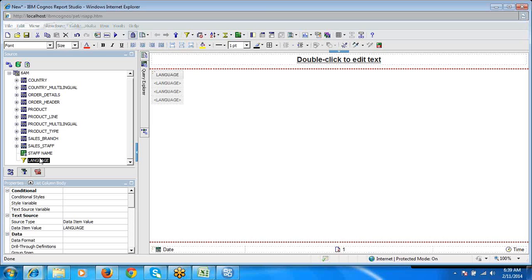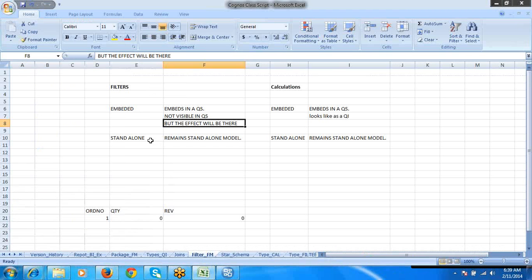Got it? Okay, any questions here? The standalone's usage is for reusability. There is not that much clear difference between embedded calculation and standalone calculation. Those two are almost the same. But for filters, we have a clear difference. Embedded, that's it.